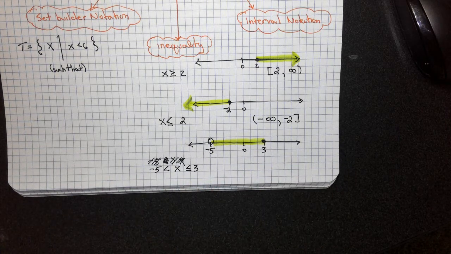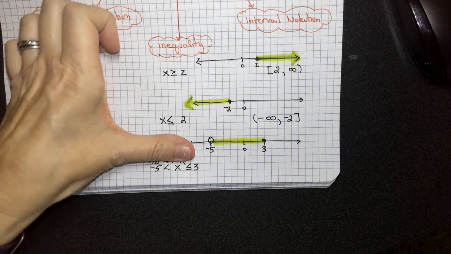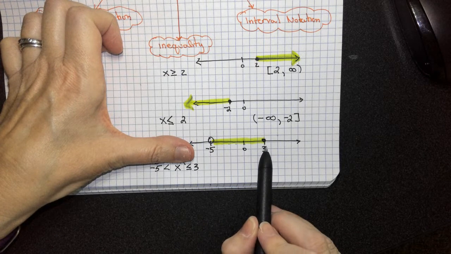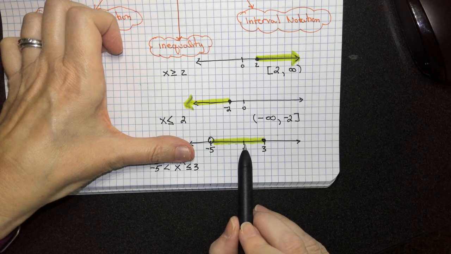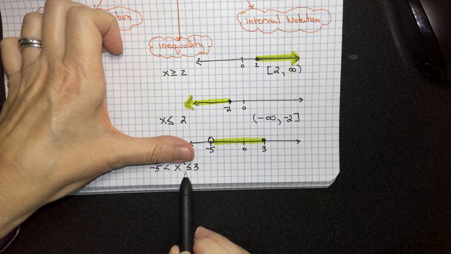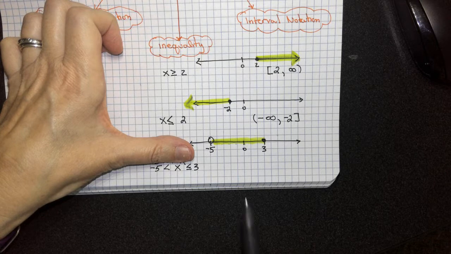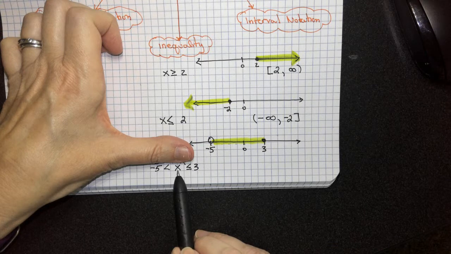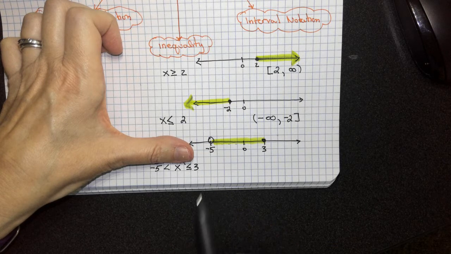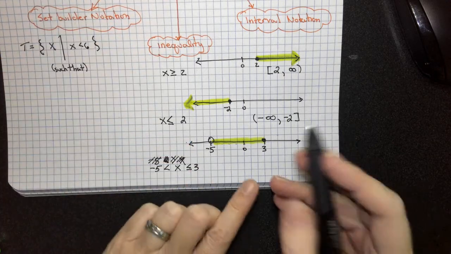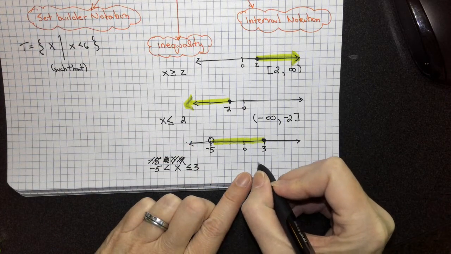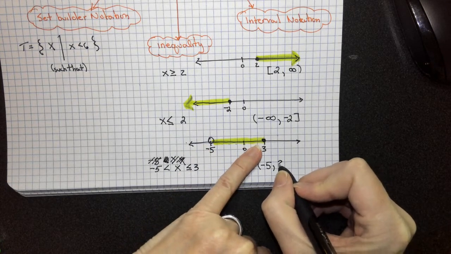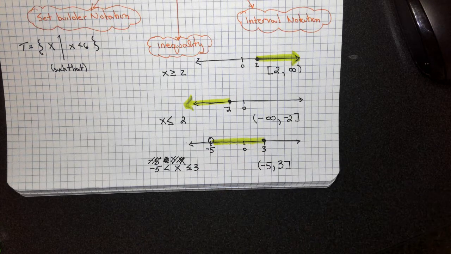All right, so what just happened here? Again, you may want to use some whiteout if that's going to bother you. I'm telling you to pick a number anywhere between -5 and 3 that's going to meet this criteria. So if I pick 0, -5 is less than 0, which is less than or equal to 3. Perfect. If I pick -6, -5 is less than -6. No, that's not a true statement. It is out of my inequality. If I'm writing this as interval notation, this is an open circle, and then I'm going to go to 3 and have that be a square bracket.